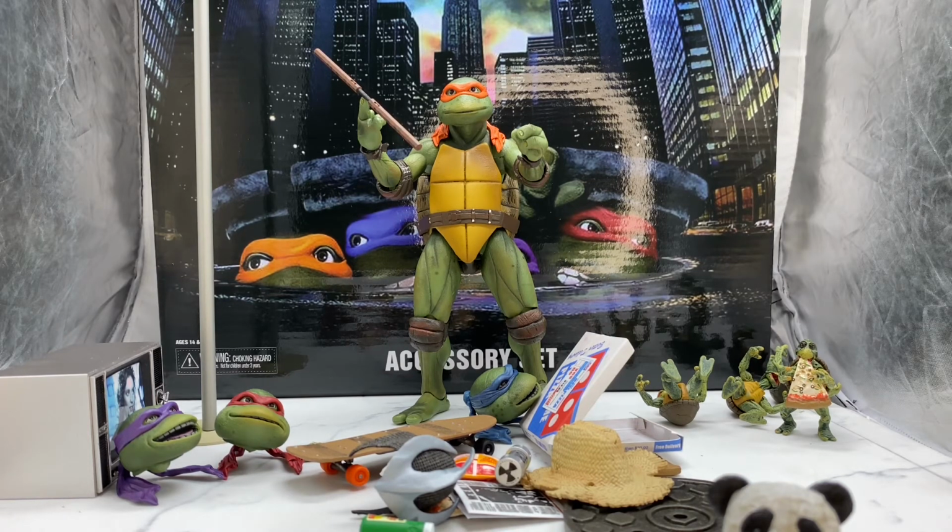I have nothing to do with that, but it is a great set, and if you really have the means to get it and you missed out and you can get it, I would suggest getting it, because it would add a lot of great value to your NECA TMNT figures and whatnot. I'm actually kind of sad I didn't get two. I'm not really sure what I need two for, but it's just such great accessories. I have to admit, these accessories are just so cool, guys.